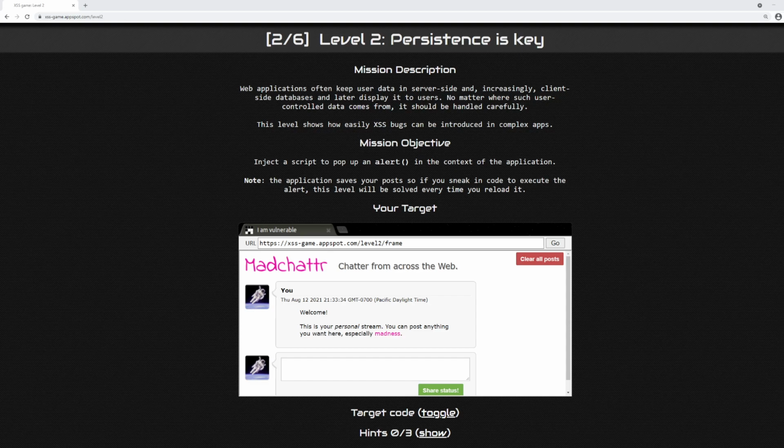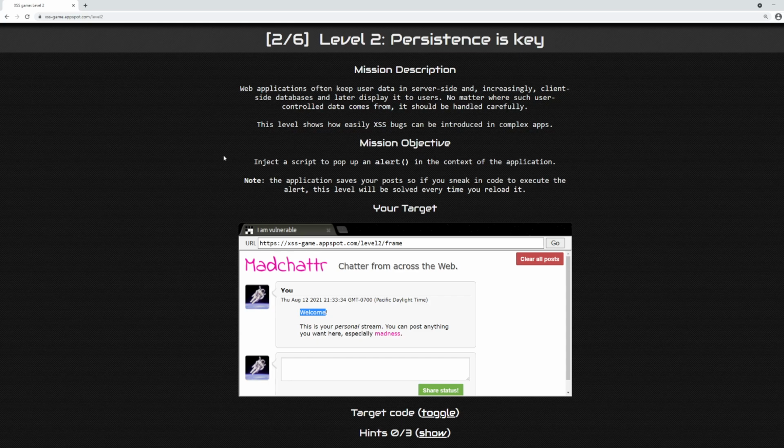Well, a stored cross-site scripting attack is just a variation of a cross-site scripting attack in which the payload is stored in a database. It doesn't necessarily have to be a database. There may be other places where this payload could be stored, but generally speaking, it's a database. The other variations could be something like a file system. But 9 times out of 10, what's going on is you're going to find script execution, and by the nature of the application logic, that script execution is going to be stored on a server so that you don't have to distribute it. The application will distribute the attack for you.